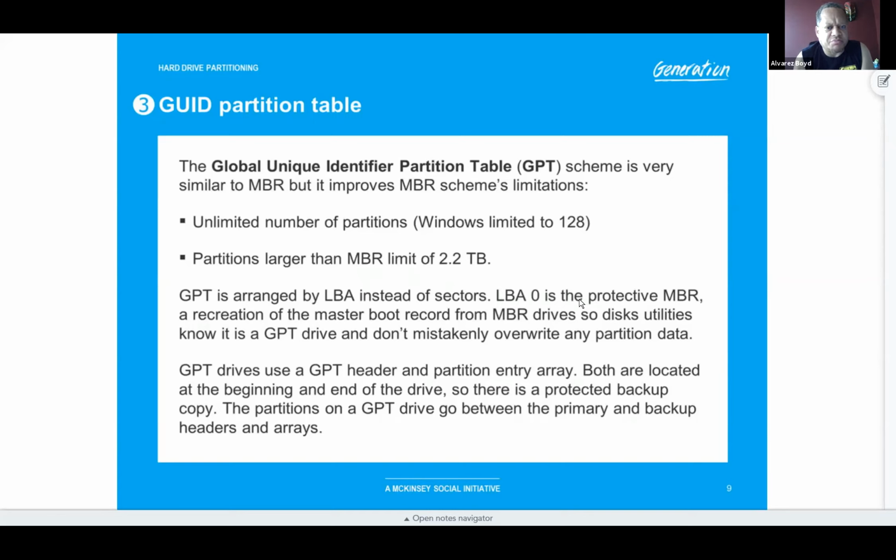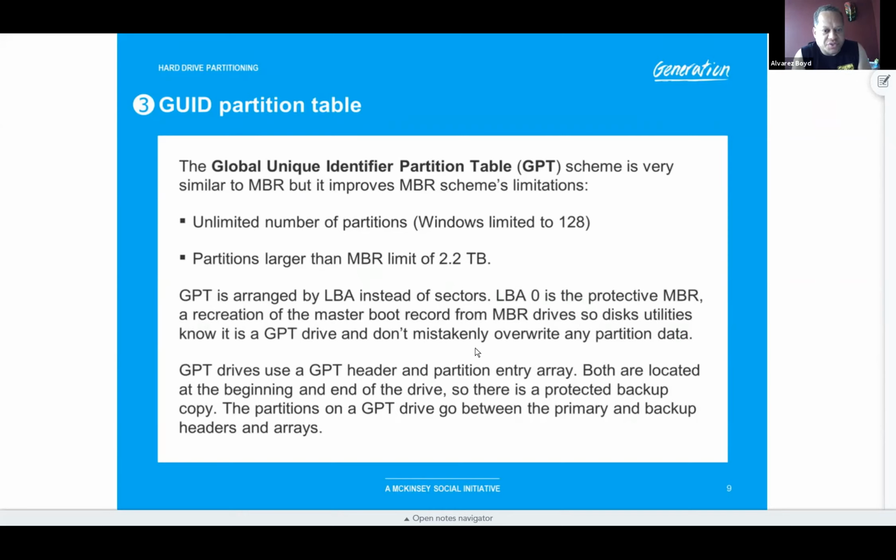GPT is arranged by LBA instead of sectors. LBA 0 is the protective MBR, a recreation of the master boot record from MBR drives, so disk utilities know it is a GPT drive and don't mistakenly overwrite any partition data.